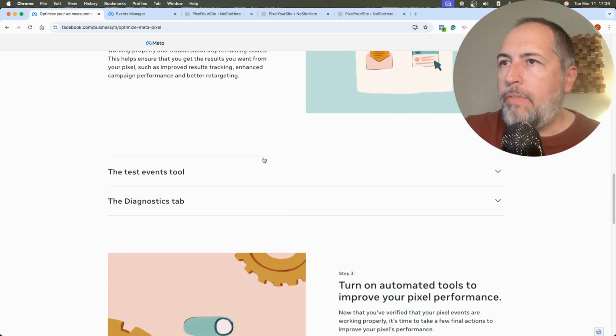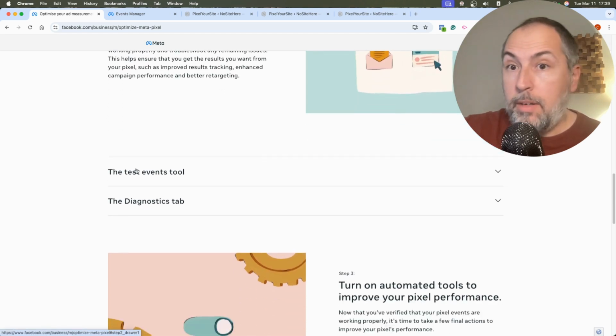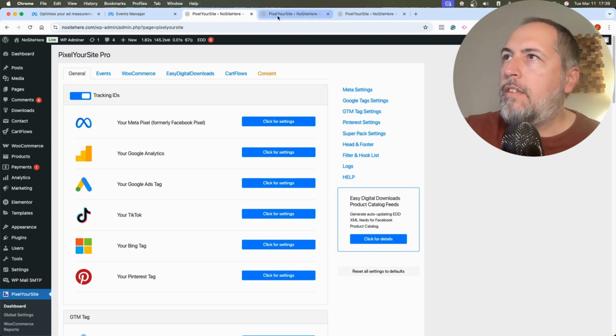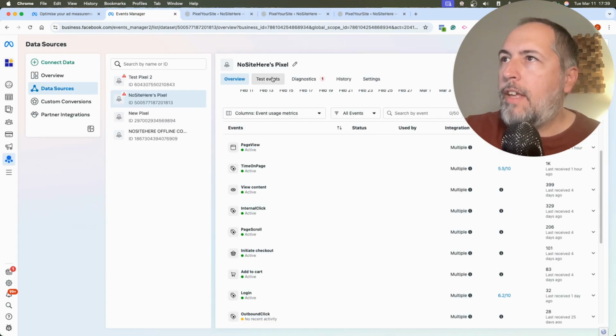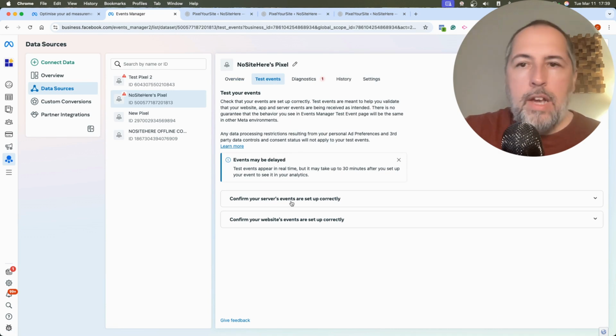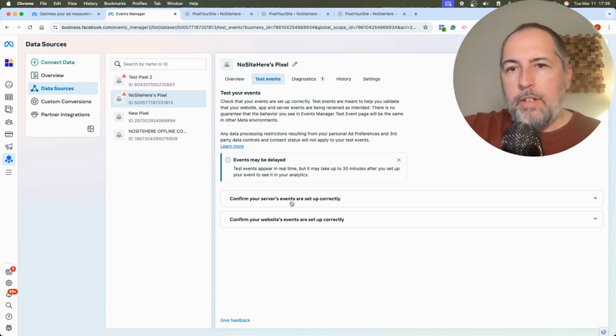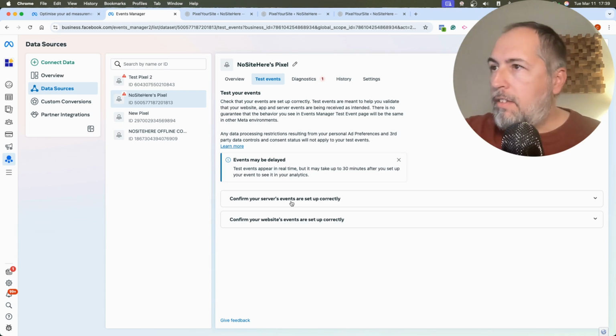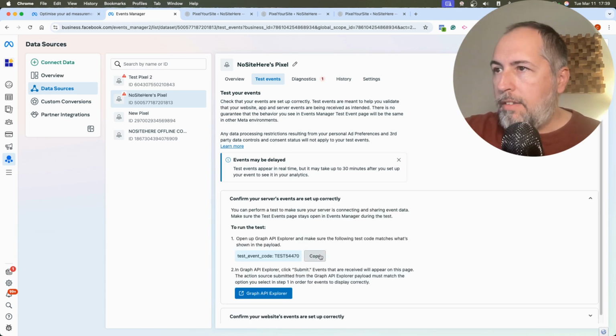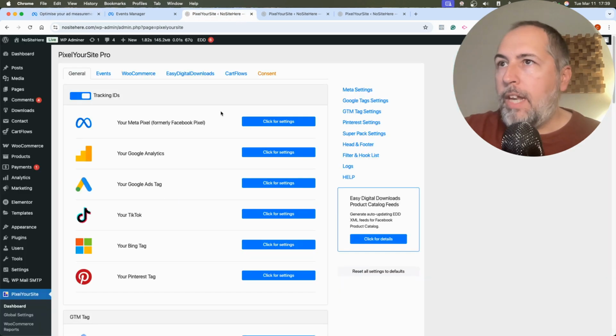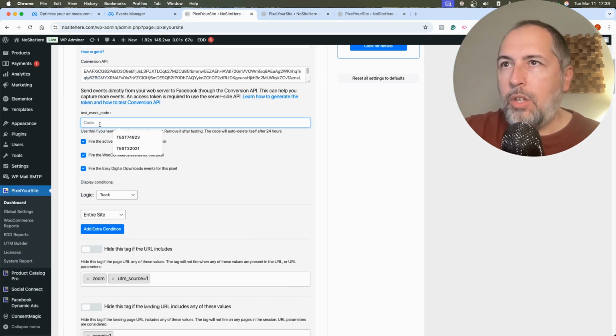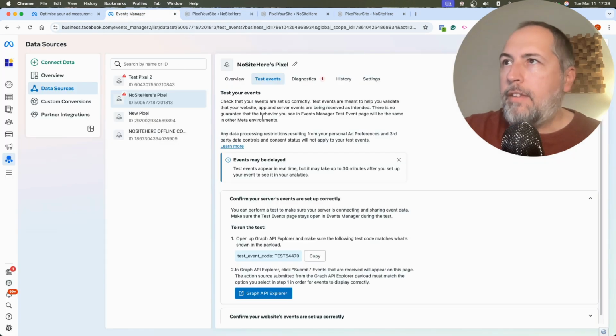Next. How to verify your events. There is an add-on for Chrome called Pixel Helper. Look for that add-on, it's very useful. Or you can do so here inside the Events Manager on the Test Events page. For browser events, you need to be in the same session, only those events are visible here. For conversion API events, you need to add this test code inside Pixel Your Site if you use our plugin, in this test code field. Save, and then those events will be visible in the testing tool. So yeah, I think it's a good recommendation.